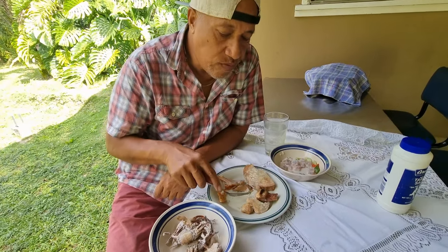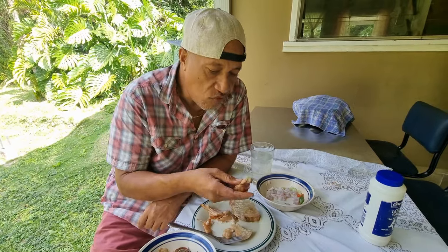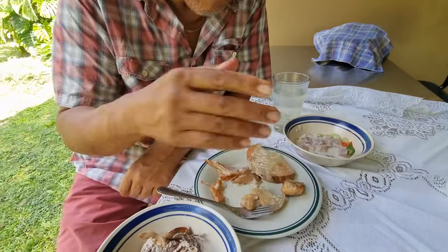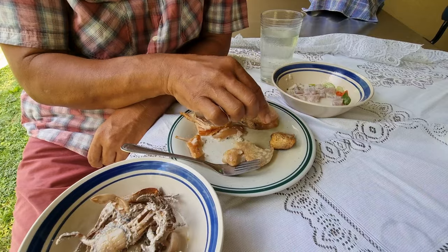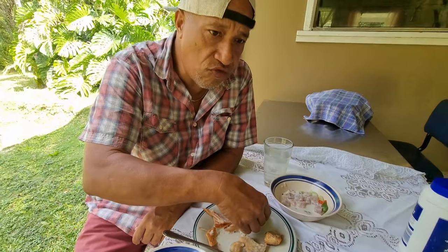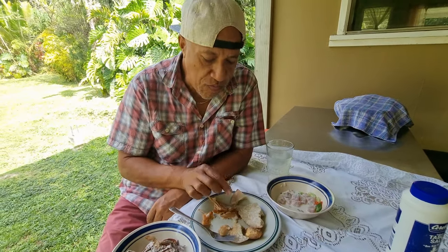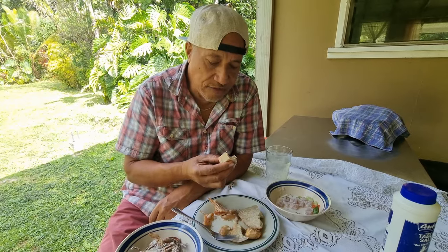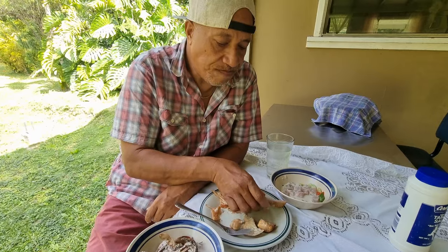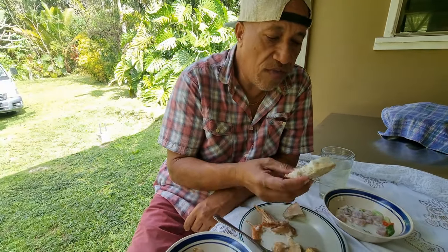Same with the taro. Taro. Umu baked in the umu. So umu baked taro, not boiled. This one here is totally different than the boiled one. If you bake it in the umu, kind of starchy, and still yet, kind of pretty compact. Because it's all dried. Baked, whereas the other one normally boils in the water.